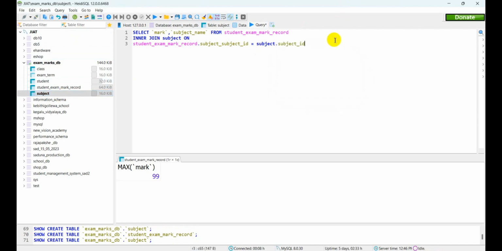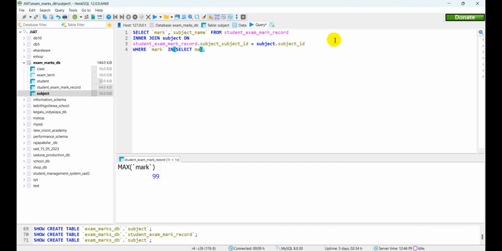And we can give the condition where mark should be max mark, so we have to give a subquery here.